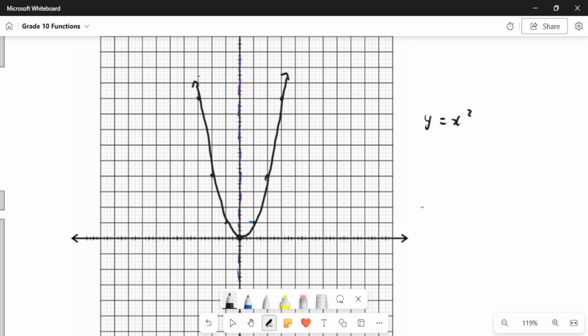Now, let me just give you some more information. You see why the axis of symmetry has the equation x is equal to 0. X is equal to 0 because the y values change, but the x is the same. And here, the equation of the horizontal axis will be y is equal to 0. Why? Because the x values change, but y is 0. Right? You can think of it like that. Okay, and so that's how we get the axis of symmetry for the parabola. And this idea will become very important when we work with inverse functions at grade 12. Right, so now you have everything that you need to know about the components of the parabola.